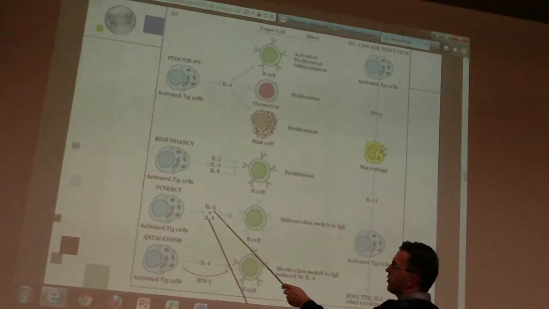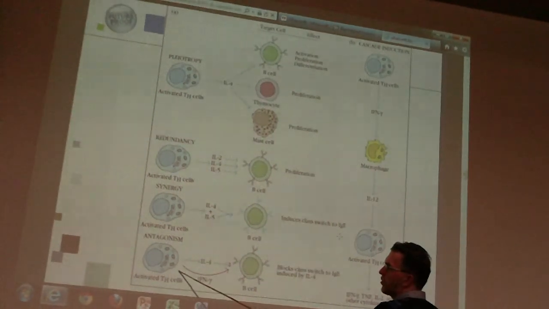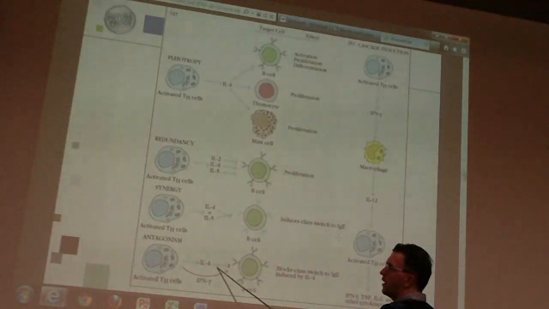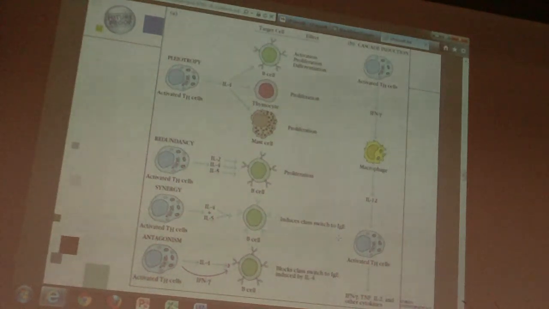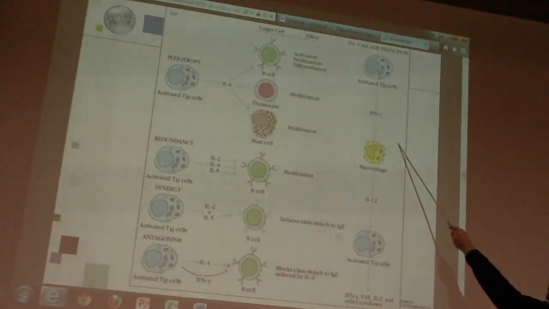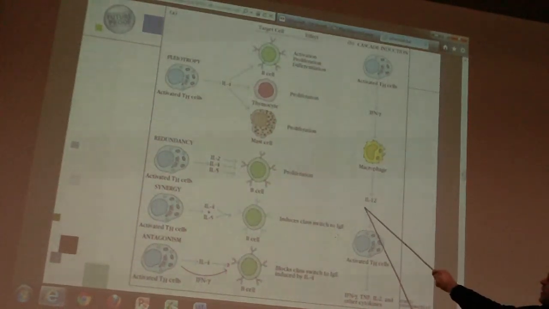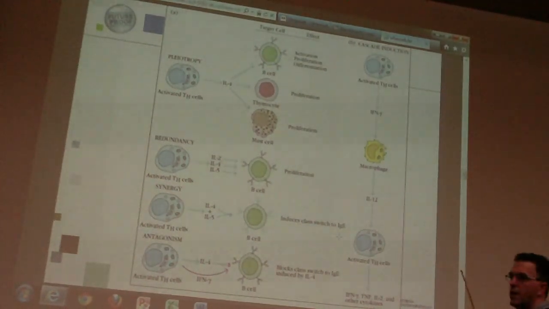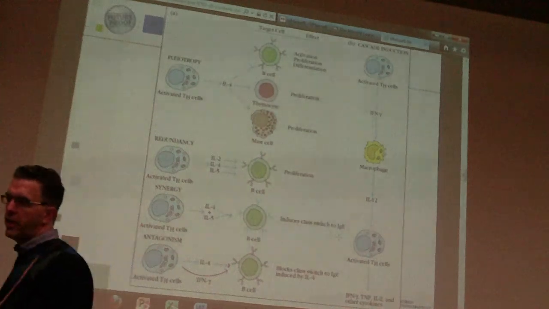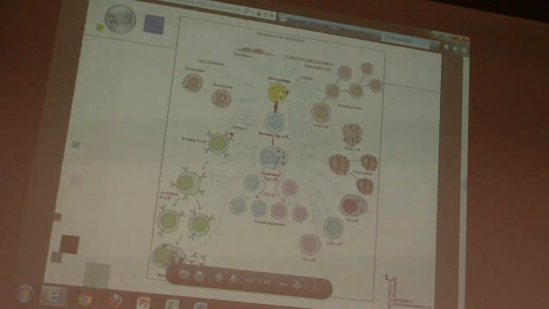You have synergy, some cytokines work together, but you also have antagonisms. For instance, activated T helper cells that produce interferon gamma will block the effect of IL-4. And this actually also always works in a kind of cascade induction. So activated T cells, for instance, produce interferon gamma. Macrophages are activated by interferon gamma. They will then, in response, produce interleukin-12 and activate T helper cells again. And actually, it's even more complex than it's shown here. Normally, it looks like that.